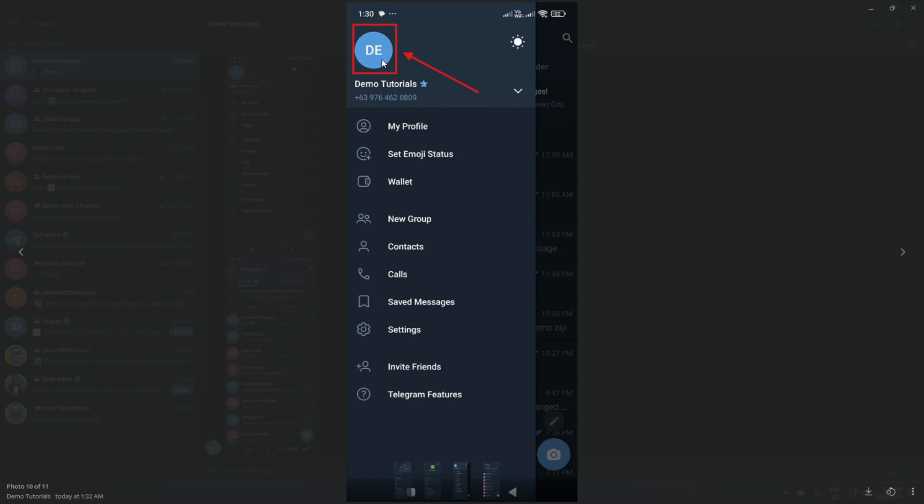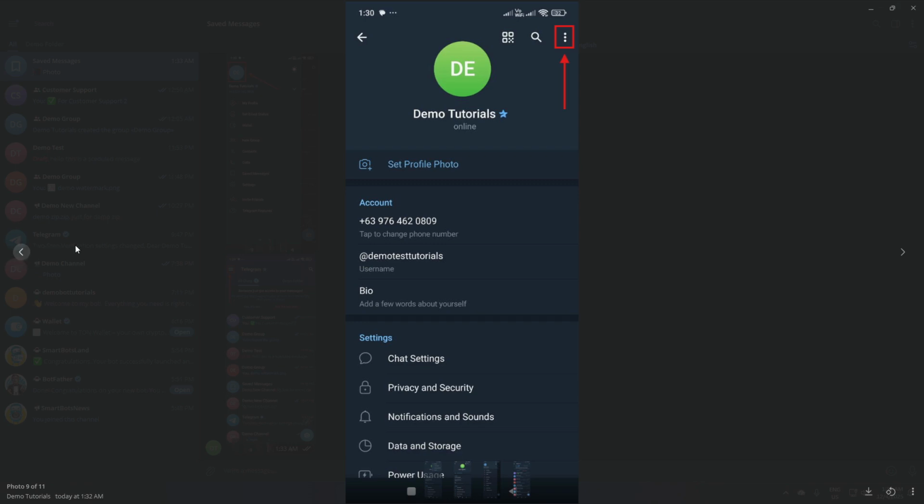Now take a look towards the top right corner of your profile screen. You'll notice three dots lined up neatly. This is also called the More Options menu. It's a universal symbol for extra settings. Think of it as opening a toolbox for everything you can do on this page. Go ahead and tap those three dots. It might sound simple, but a lot of people miss this step since it's pretty small and blends in.